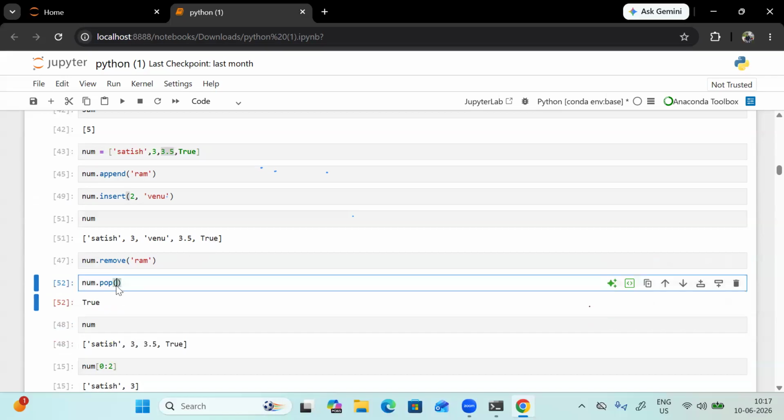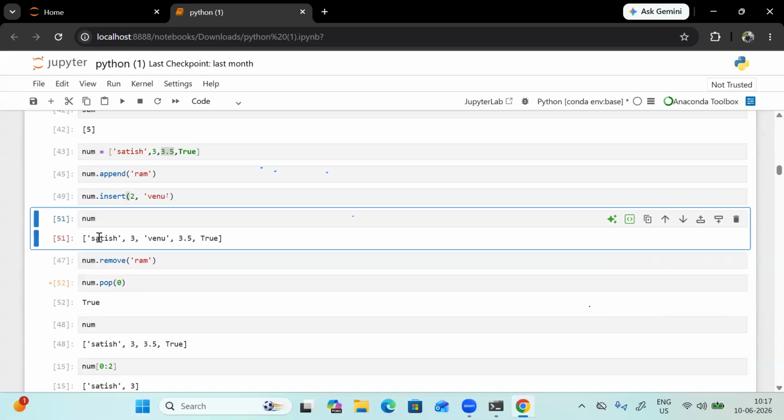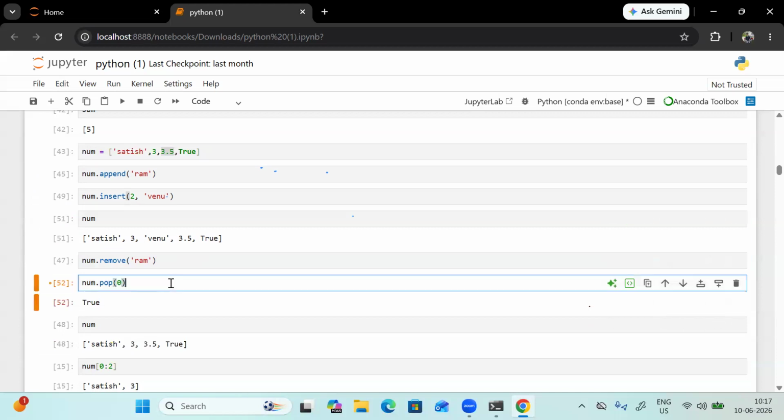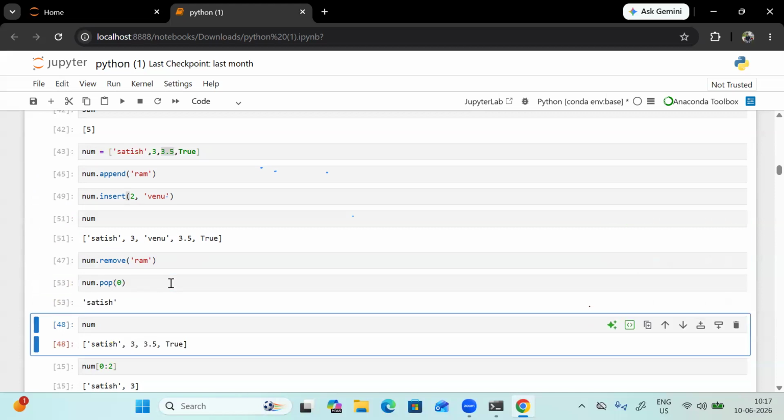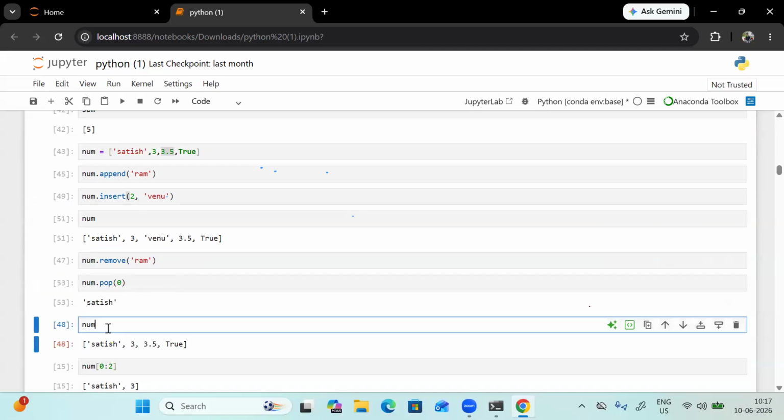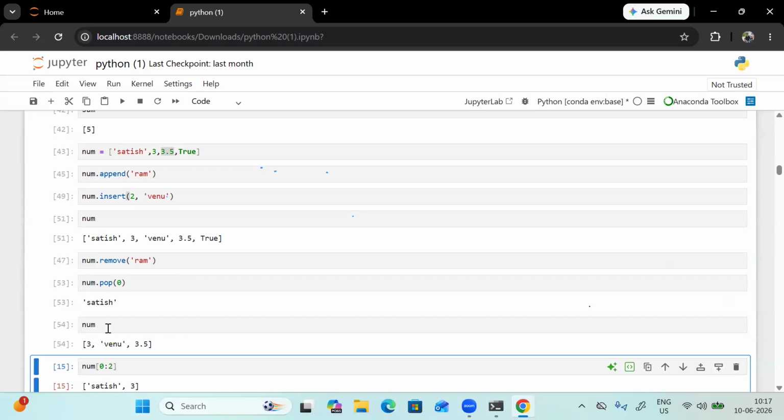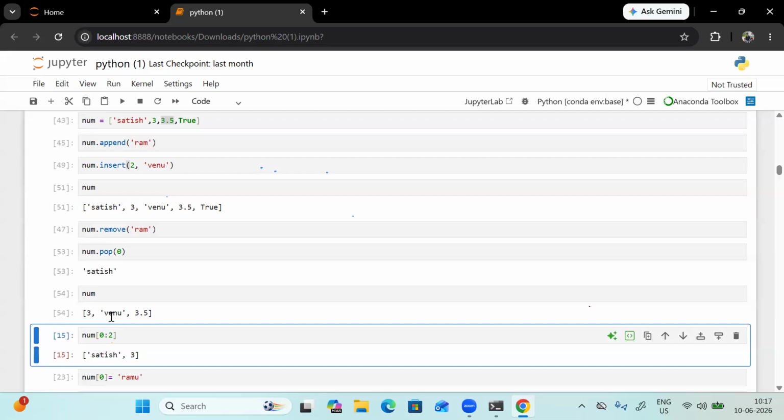Now, if you give an element here, say I give 0 as the index, Satish is at the 0th index. If I execute this, it removed it. Now if you check, you won't see that element: 3, Venu, 3.5. But when I used pop without giving an index, it removed the last element inside that list.